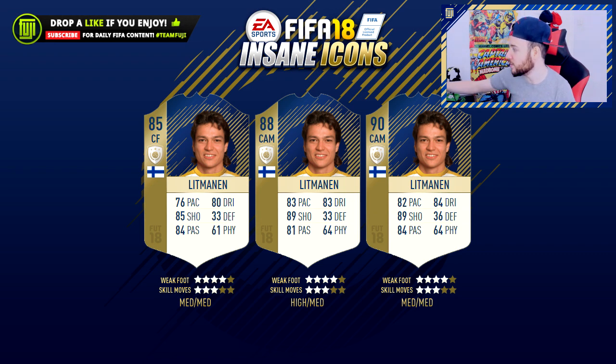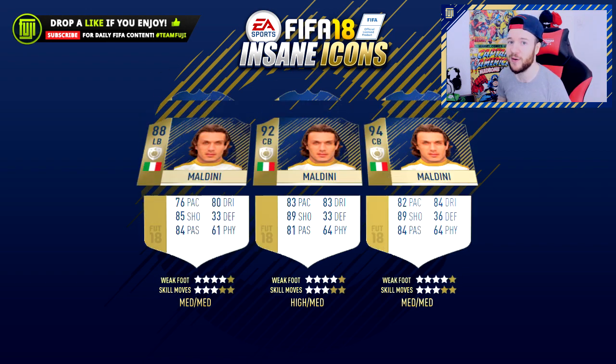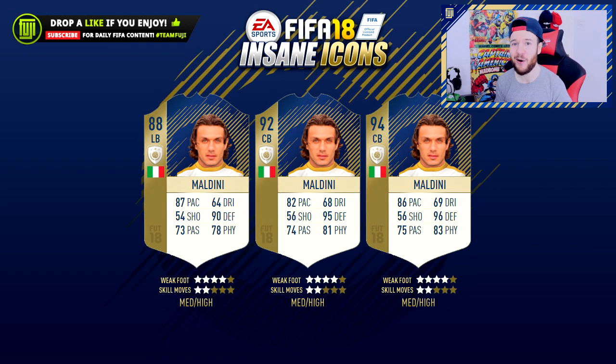The passing, oh maybe I'll take the prime card, but I'm not going to be buying someone like Littmanen, that's for sure. Oh yeah, Maldini, which one do you want? I know for sure that 94 rated centre back card. Now that is a version that I wouldn't mind spending and locking in coins for. Probably the only legend that I'm going to do that with. 94, medium to high work rates, 4-star weak foot.